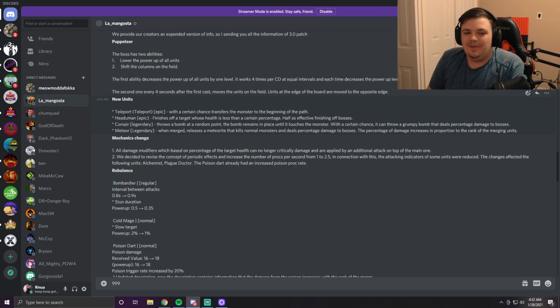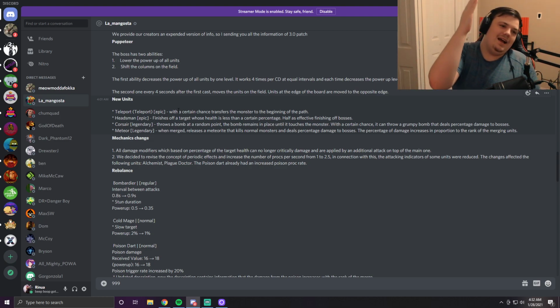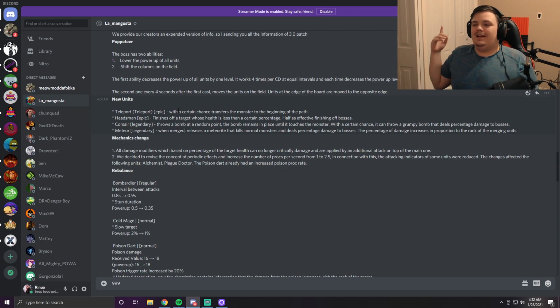Okay, teleport. This is a copy from Random Dice, same name and everything. Basically, it's a debuff dice. It has a chance every time it hits. It's kind of like how Bombardier has a chance to stun. Teleport has a chance to send a unit back to the beginning. What's cool about it is it works on bosses.